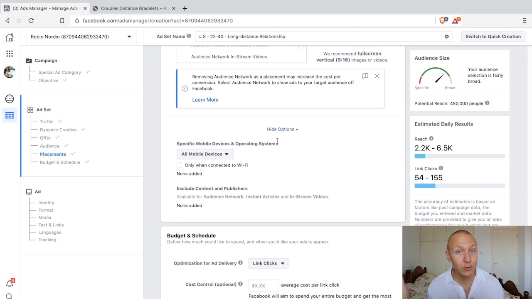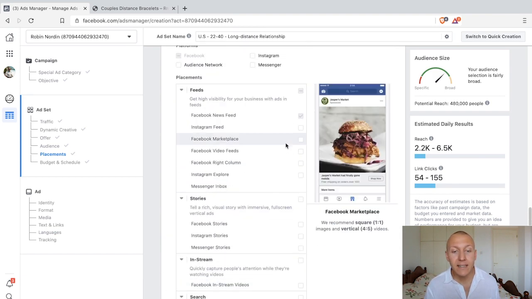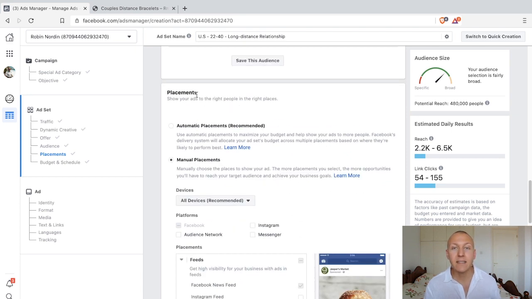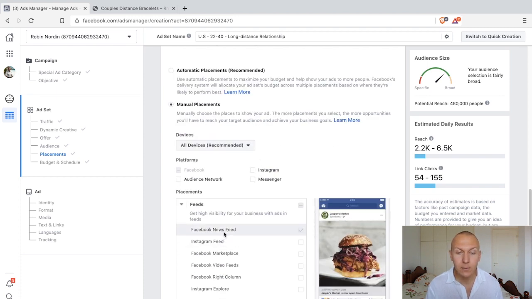Not something that you might use often, but something that is now in your toolbox should you choose to do such specific targeting, right? Now we are done with the entire placement section. That also means that if you are going to decide to do some specific split testing later on, and since we're only using Facebook newsfeed, as we go along, we might want to add Facebook newsfeed into the title up here. Now, I'm not going to do that right now because I'm not going to bother with it until I decide to test the placements, but just know that if you are deciding beforehand to test different placements, it's a good idea to add it to the ad set name too, because then you know what this ad set specifically is targeting, all right?